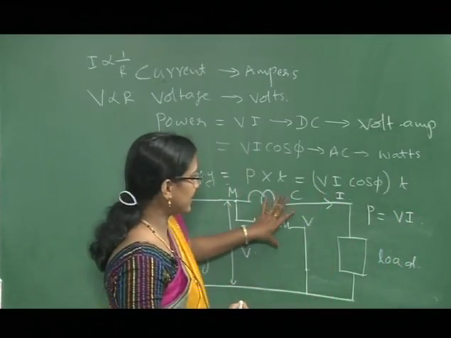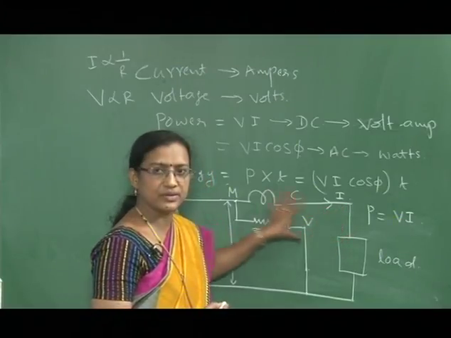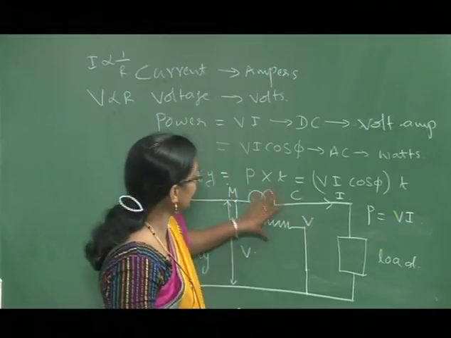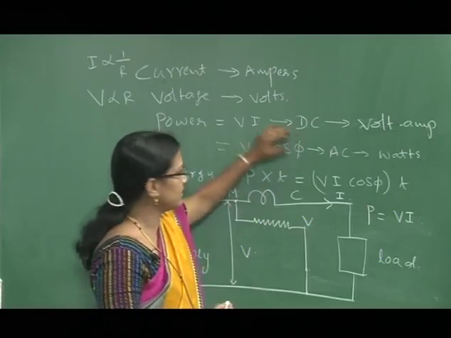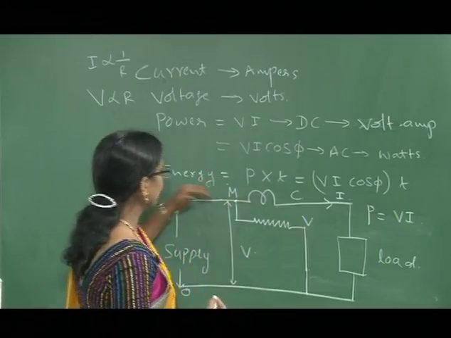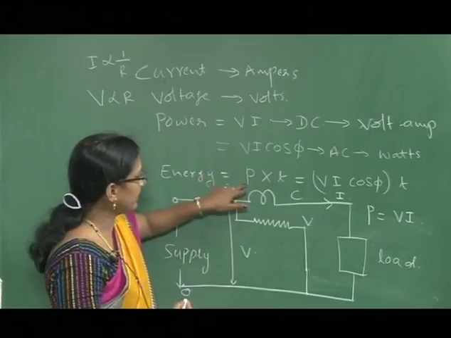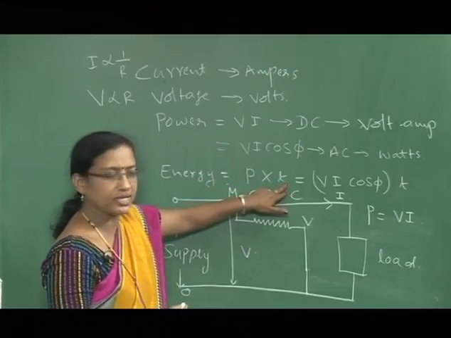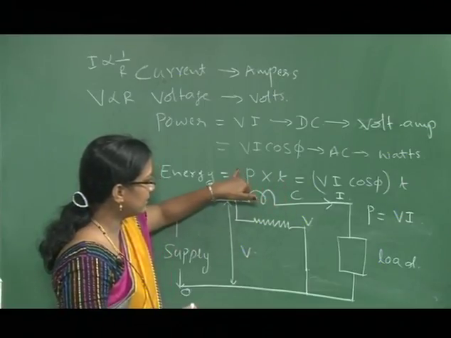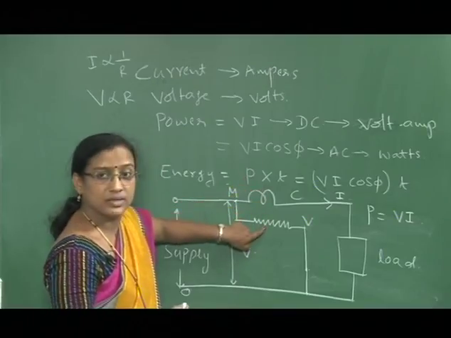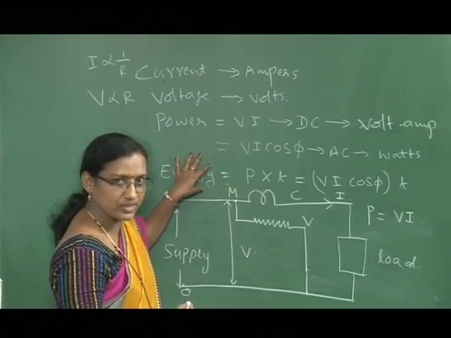Now you will see how exactly this wattmeter works, how the torques are developed in this wattmeter, and how exactly it is going to measure power in a DC circuit and in an AC circuit. Then we will go to energy. We use an induction type energy meter to measure the energy, that is the power consumed multiplied by time. Since we are using power and time, and also the current coil and potential coil, you will see how we have constructed this energy meter and how it works in the later stage.